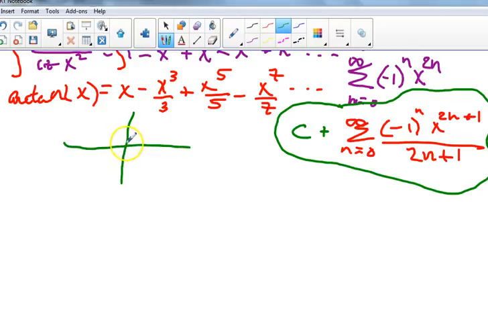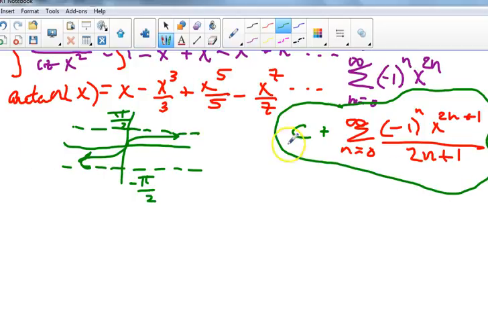Arctangent, you remember the graph, looks like this. This is why all that trig you did in pre-calc was so important. There are horizontal asymptotes. This is a tangent graph turned on its side and limited in its original domain, which becomes its range. So this is negative pi over 2 to pi over 2. But this is saying, where does arctangent go through the y-axis? I'm looking for the c value. Well, just like the one we just did, it's going through at 0. So this is really 0 plus all of this. So I don't need to put the 0 on there, obviously.